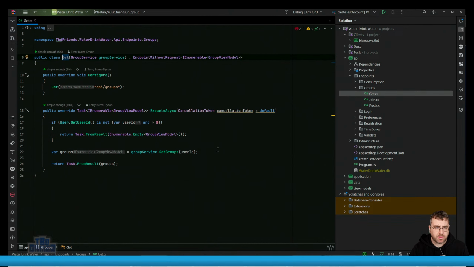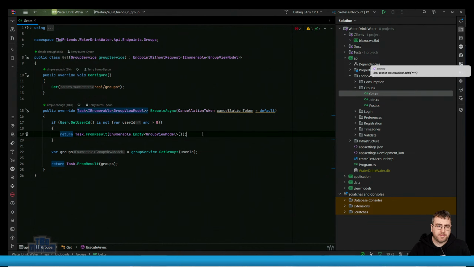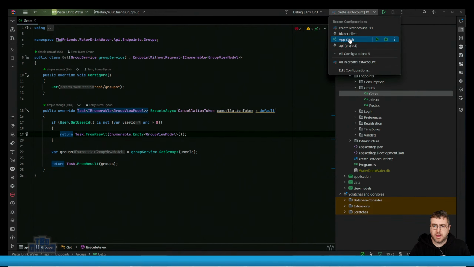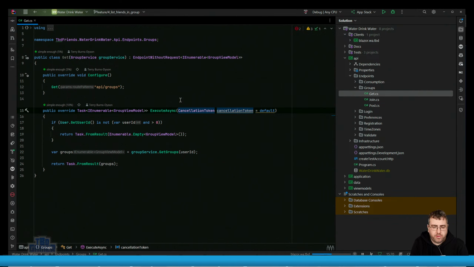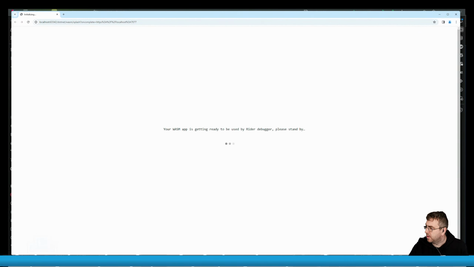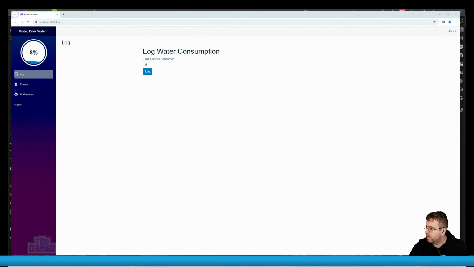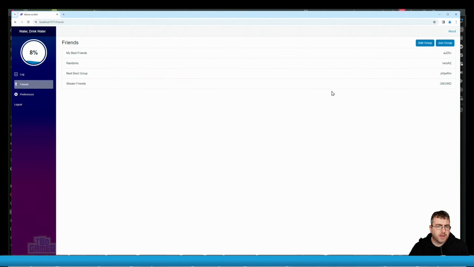Basically, when we get a group, suppose this is the question now. When we list a group, do we want to see all the friends automatically, or do we want to view a group, click and drop into a group?